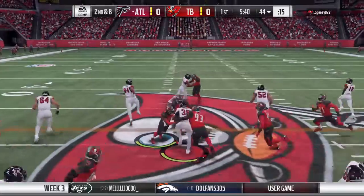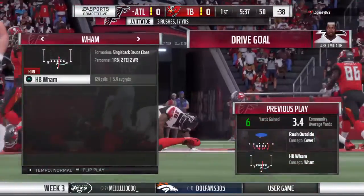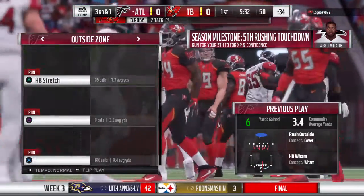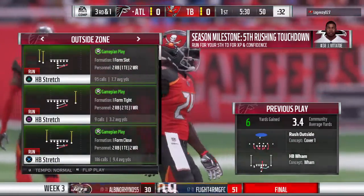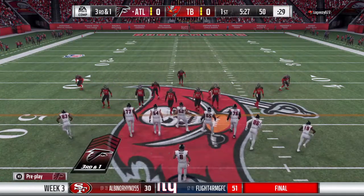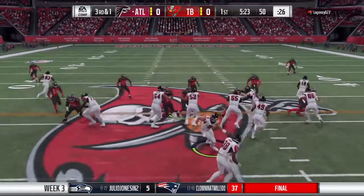Now a handoff here to his running back. And a good pickup there. He gets about 6 up to midfield. Another good run there for a guy who, remember, on Wednesday was named NFC Offensive Player of the Week for what he did a week ago. Yeah, and you know it takes some solid runs and some extra special ones in order to win that type of an award. I think he's locked in and wants to get it done a second time.